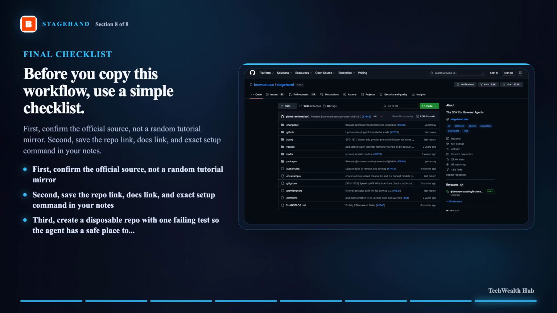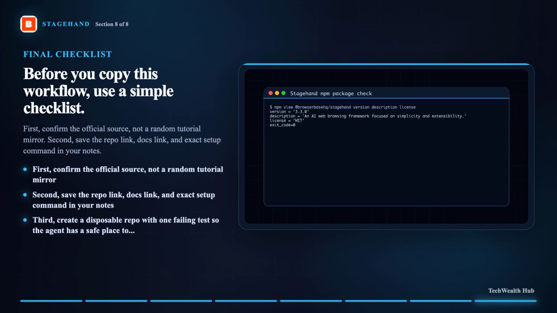The point of these videos is not to make every agent look magical. The point is to separate tools that can close a verification loop from tools that only produce confident text. If the tool passes the small benchmark, then try it on a real project. If it fails the small benchmark, do not let branding, stars, or hype talk you into giving it more access. Keep the loop boring, visible, and reversible. That is how you get useful AI coding help without turning your repo into a science experiment.